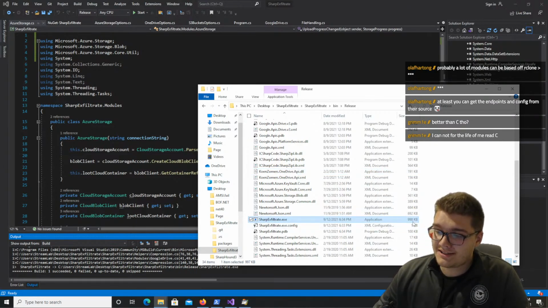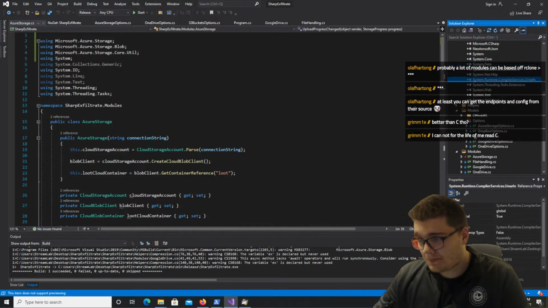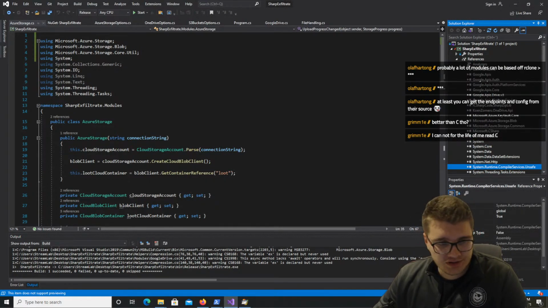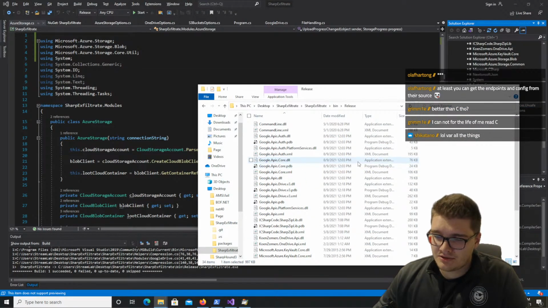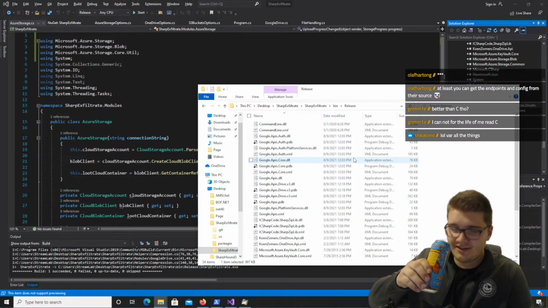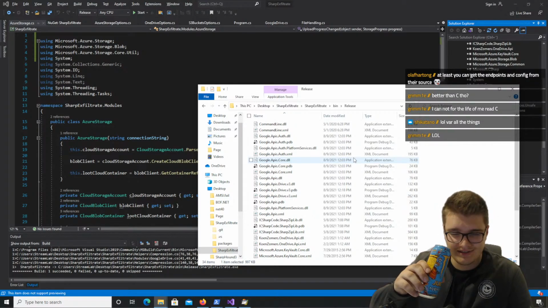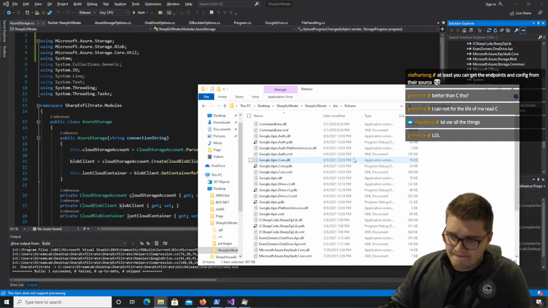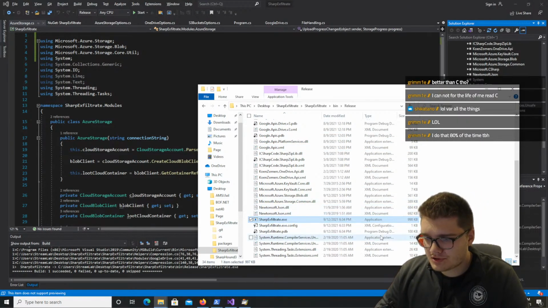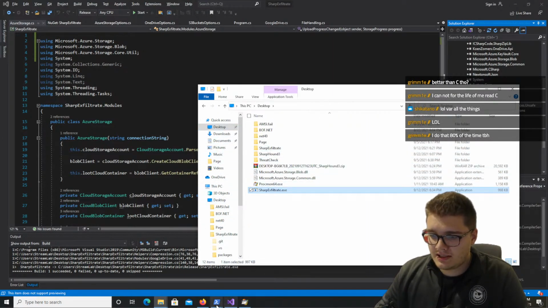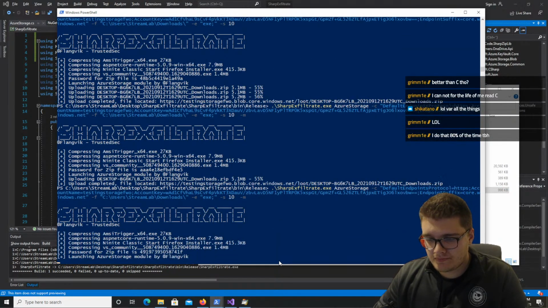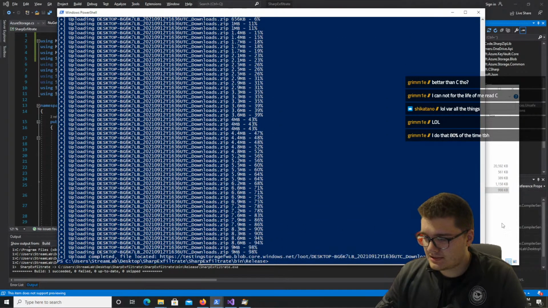Okay, so we got it to 998 now. Another thing I wanted to do as well is to stop using the NuGets and just import the projects from the different Google API ones, and then just try to rip out the actual code that's needed. Var all the things, yeah, man. Don't need to deal with data types because I can just var them. So first off, let's check if this still works. Yeah, I was in the release folder, so it definitely still works. That's awesome.